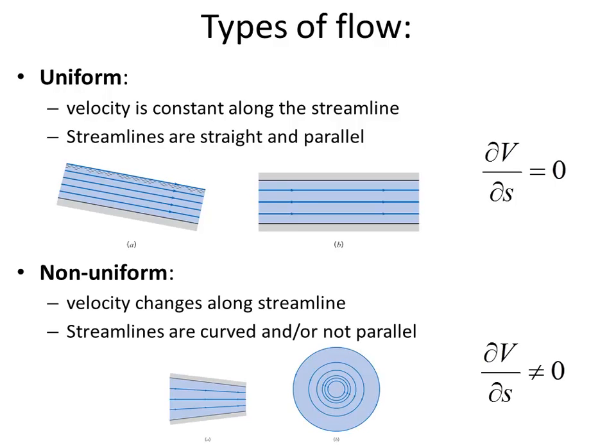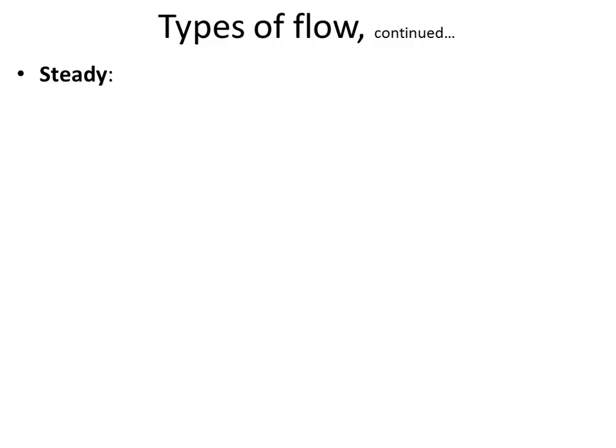Non-uniform flow is where the velocity is changing with respect to position, and so the streamlines are curved, aren't parallel, and so the velocity is not constant with respect to position. One element of the velocity, either the magnitude of the velocity, in this case, it's getting faster, speeding up. In this case, even though the magnitude of the velocity, the speed, may be the same during the rotational flow, the fact that the direction is changing means that the vector of velocity is changing because the direction of the speed is changing.